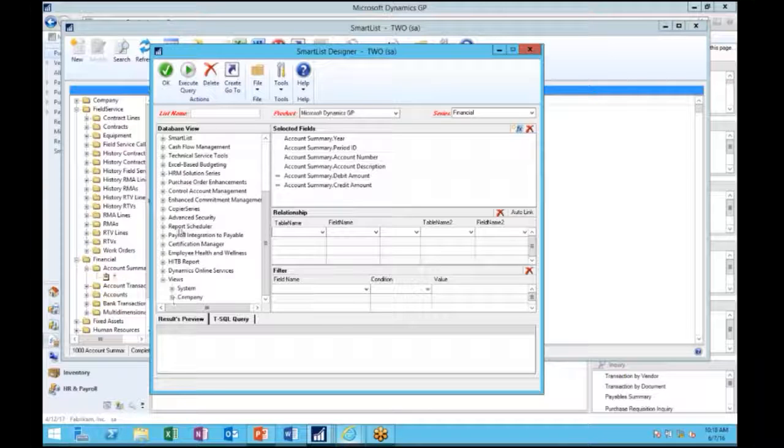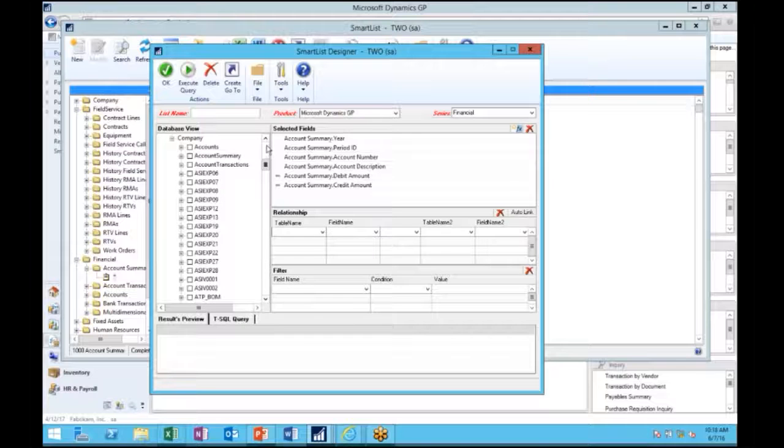So if you have IT support, or there's a lot of great resources out on the web that already have SQL views that look at data and summarize that data, I can use those views, execute them on my SQL box, and then attach my Smart List to them so that I can easily create any type of report that I want.